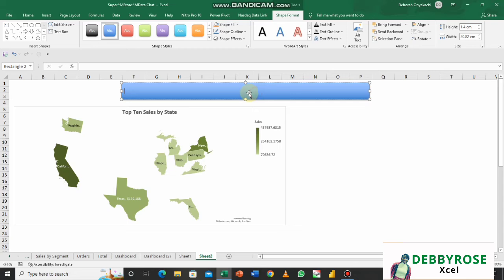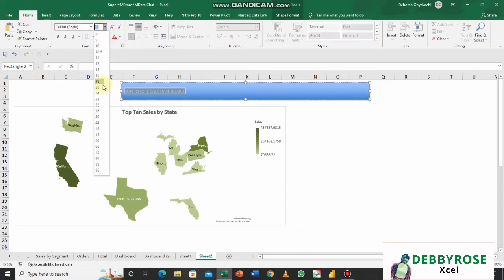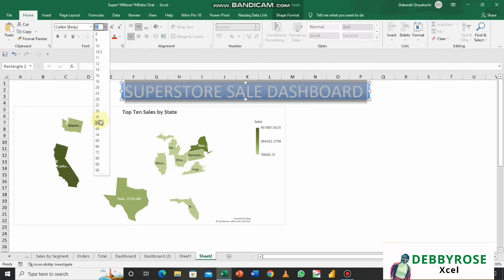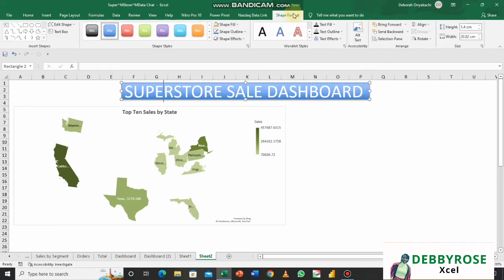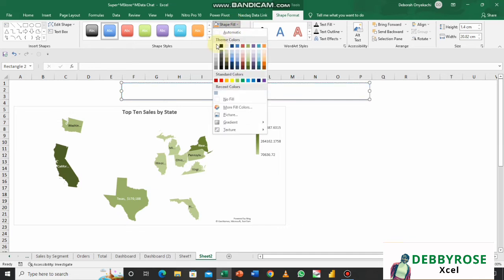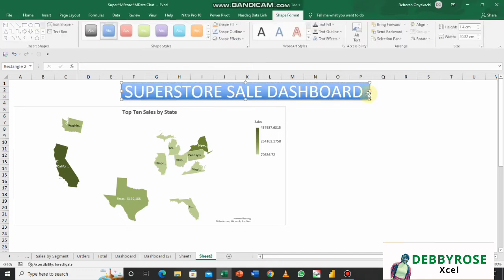With this, you could type your Superstore. Highlight it with Ctrl A, and bold it. Increase the size; I think I'm using 44. Now select your shape and go to Shape Format. Select no fill.